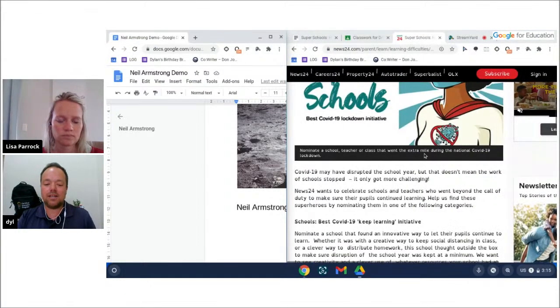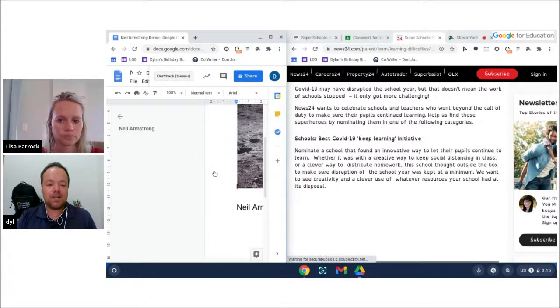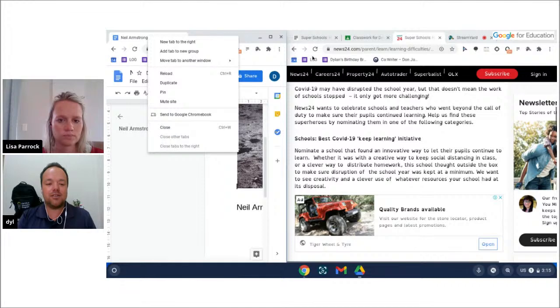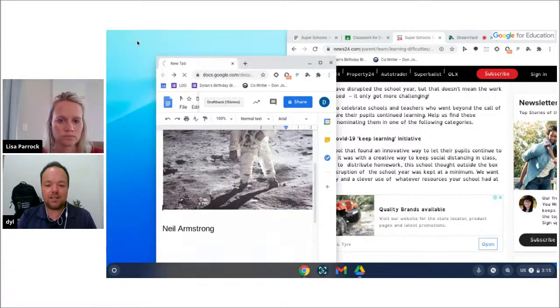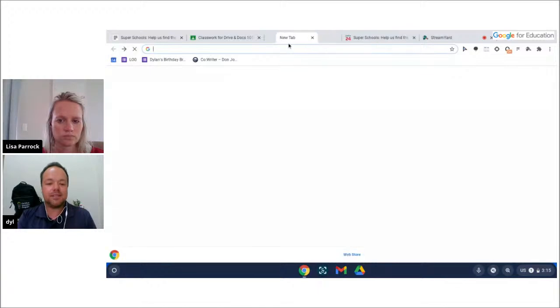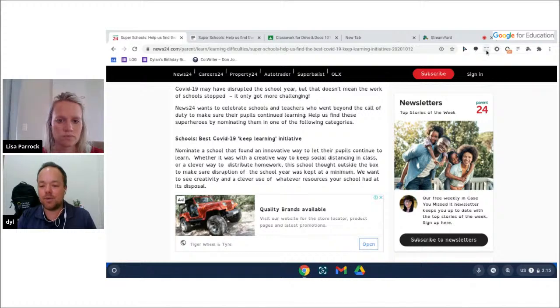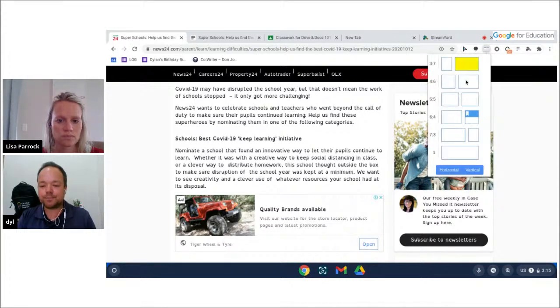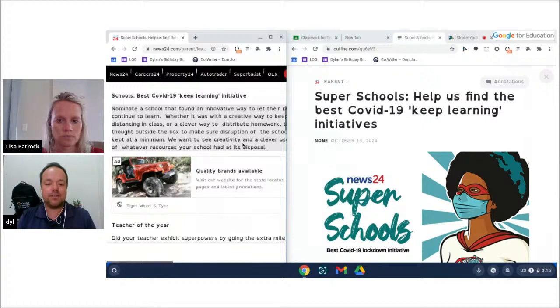You'll see now over here we have the article, and on this side we've got the Google Doc where you're able to work, and you can even grab this tab and bring it back into the mix. All right, I'm going to pull that one over there one more time and just demo one more time how that split works. So now they're able to work between two separate tabs.